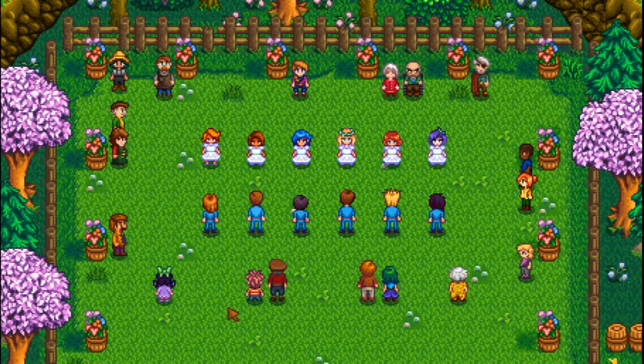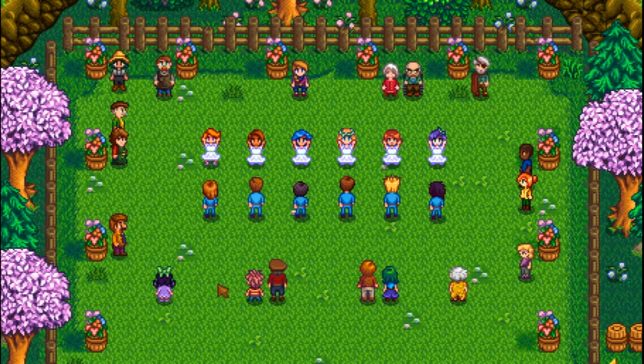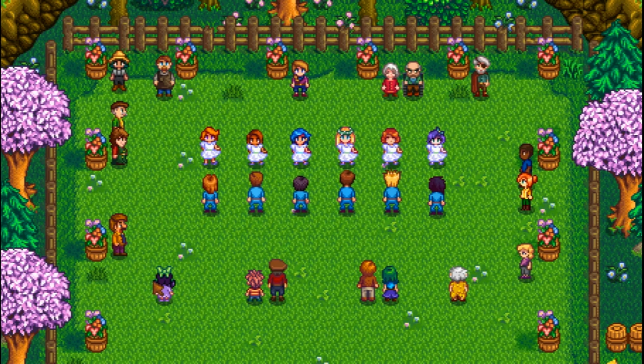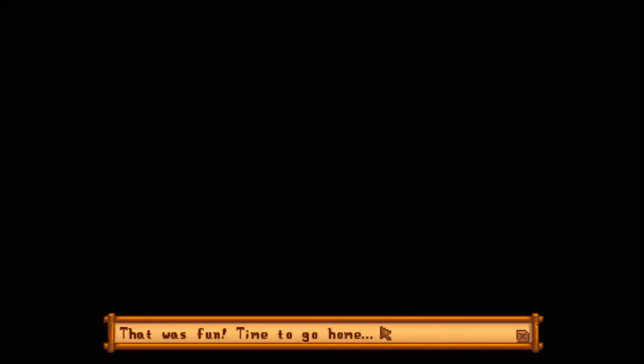I'll be by myself. Aw, Penny and Sam. We've got Abigail and Sebastian. There's... Oh no, I've forgotten her name. Well. This is kind of cute, I guess. Nice. That's not really much of a dance, though. Kind of weird, but okay. That was fun. Time to go home.